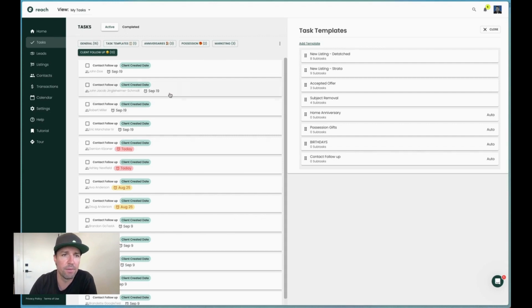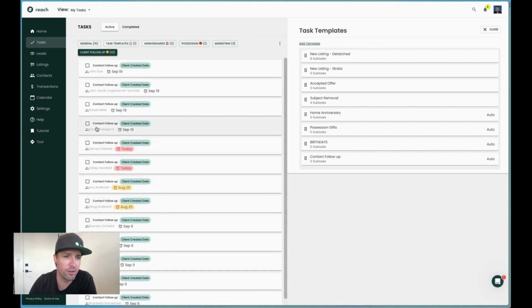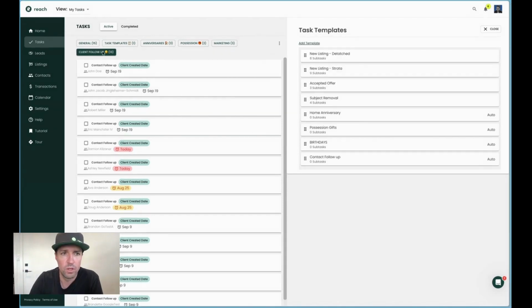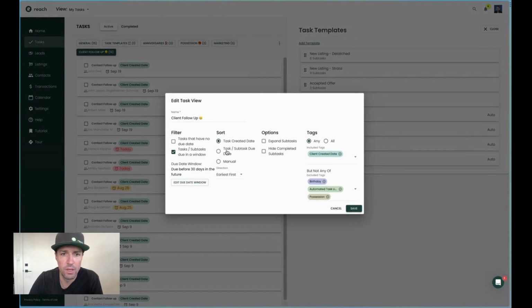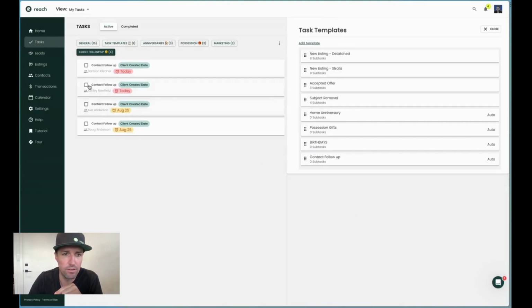I'm going to click Save. And these are all the upcoming tasks that I have for individual people. Maybe this is a little daunting for some, so I could edit how much of a view that's showing me. Heading back up to Edit Current View. And I'm actually going to sort this by when the task is due so that it sorts chronologically. And I'm going to edit this window and maybe say that I only want to see the next 15 days. I close that, click Save, and there we go.